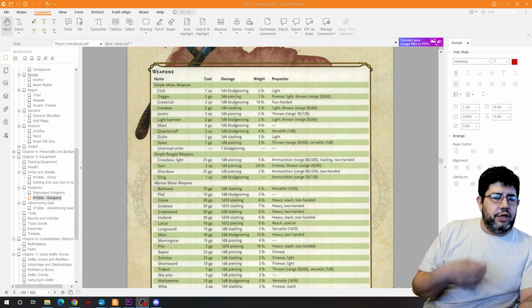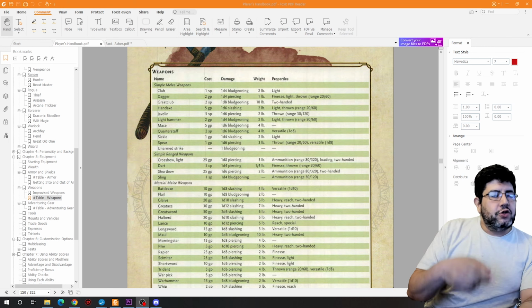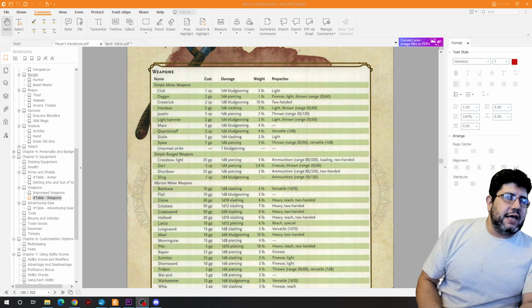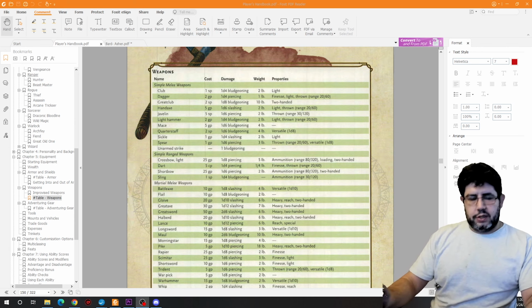Disadvantage simply means that when you go to do your attack, you roll 2 d20s instead of just 1, but you take the lowest number. Whereas if you have advantage, you roll those 2 d20s for your attack, and you get the highest number. You can also have advantage on your skill checks, or you can have advantage on your saving throws. The DM will let you know.